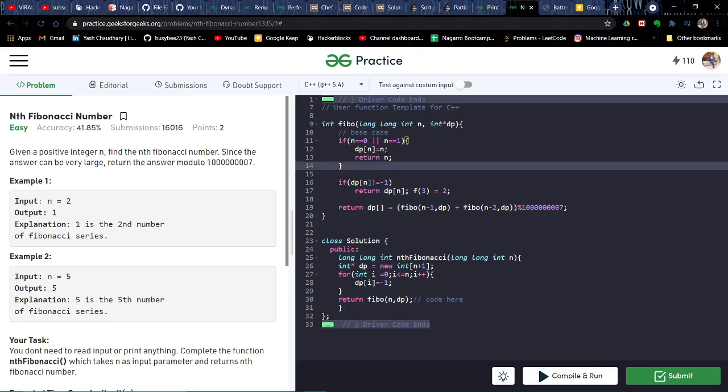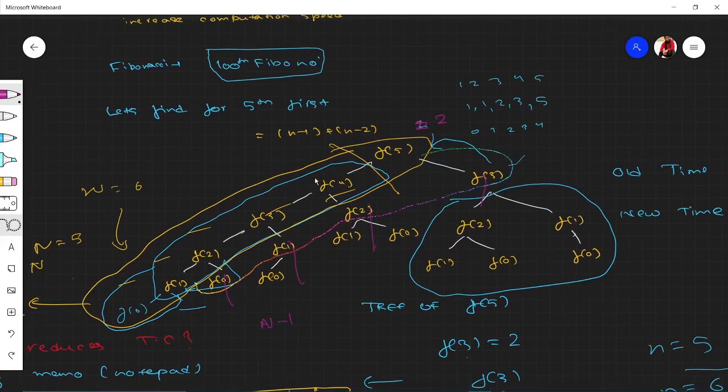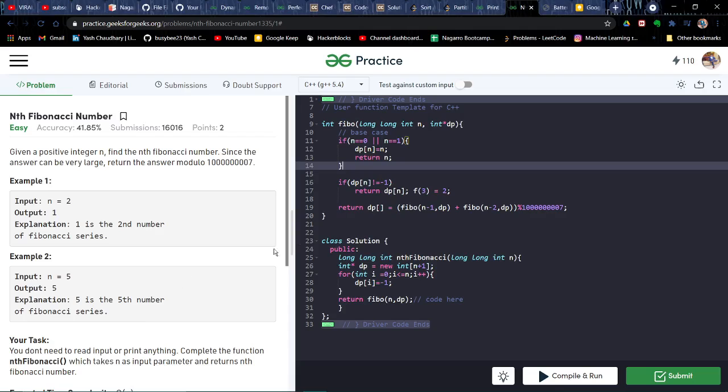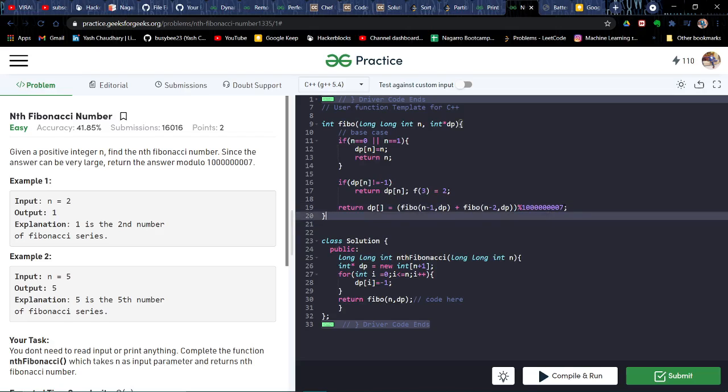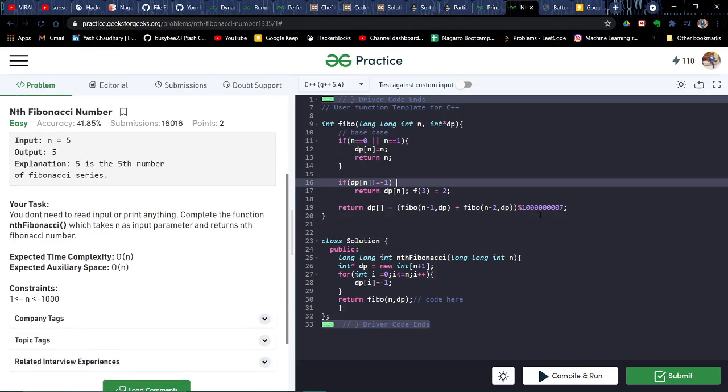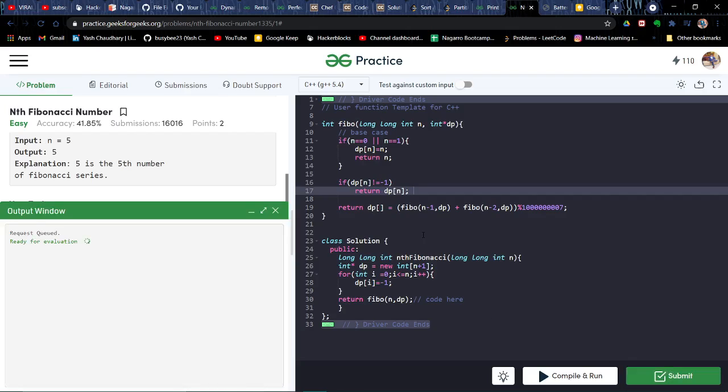This thing will just check the base case, and obviously 0 is equal to 0, 1 is equal to 1. And yes, this modulo thing is, when the answer gets too large, we are advised to take the modulus with the provided number, so it generally decreases your number. Modulus symbol provides you with the remainder. Until your number computation is greater than this it works fine, and the constraints are given accordingly that this will not exceed the given value. So I hope everything is clear here, and let's just run this.